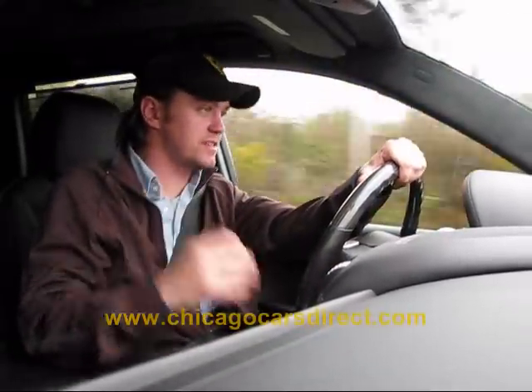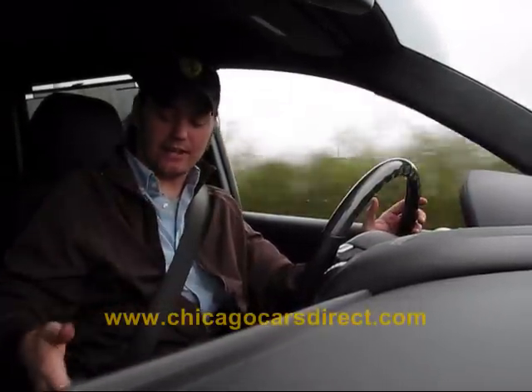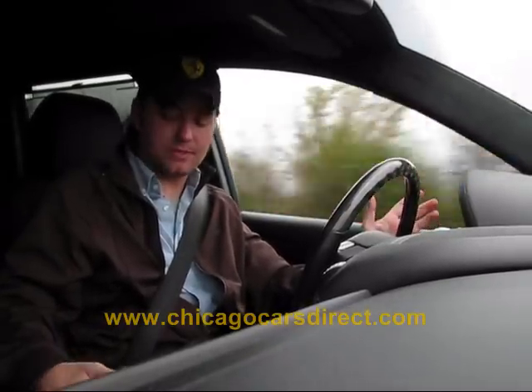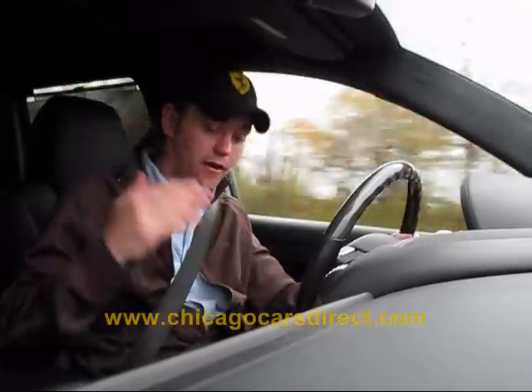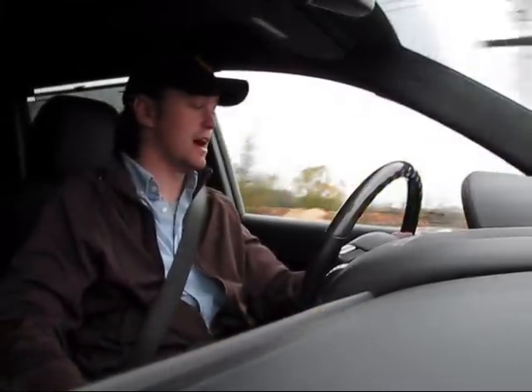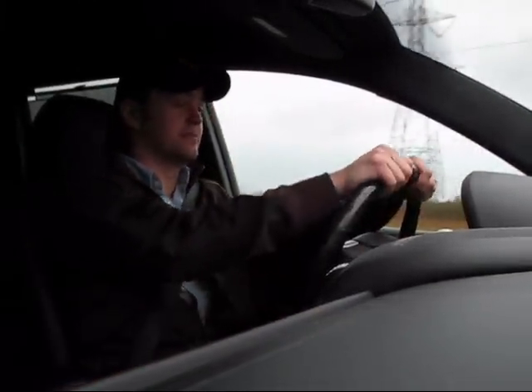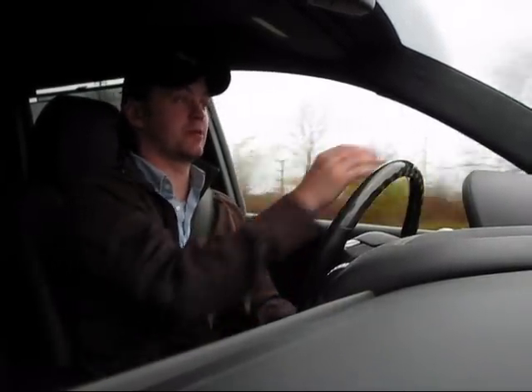The tires make a huge difference — obviously brand new tires are great on this. I'm going to hit some railroad tracks. I've got it on the normal setting; I could have put it on comfort. That's really how nice these are. They're very, very luxurious, but at the same time very, very performance oriented. I love driving these. Always have a good time in a Cayenne Turbo because you don't lose the sports car appeal.